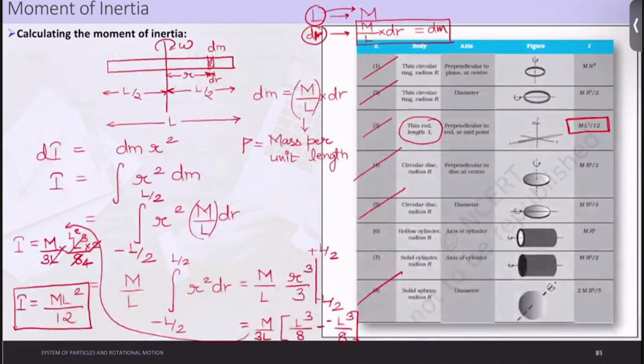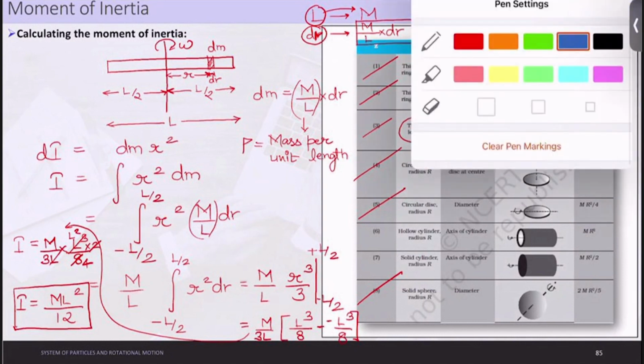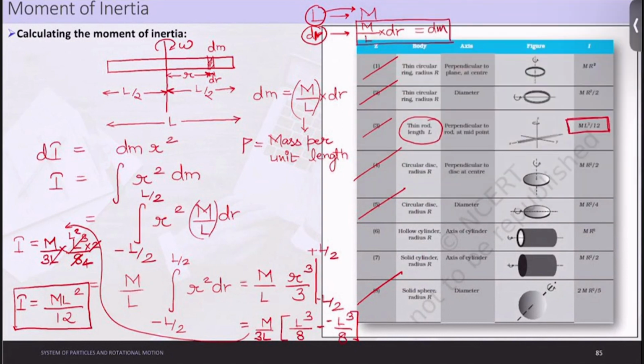We also understood the calculation of moment of inertia. Let me revise this again, and then we can move forward with today's different results for moment of inertia. We'll try to calculate each and everything written in the table. We will not go with the cylinder; the rest we'll calculate. The first is done, and 3 are remaining. We'll derive each of those using integration. Let me first revise it.